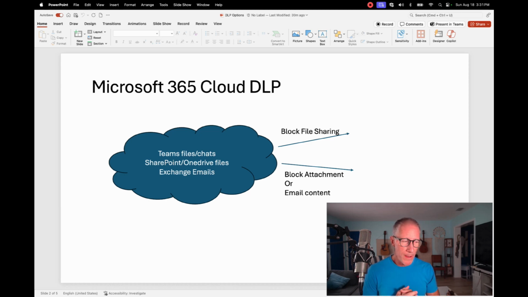All right, but that's not all we can worry about, right? What about third-party SaaS apps? Box, Dropbox, Salesforce, or just random URL places on the internet where we might want to upload files, whatever. How do we protect against that? Well, the first thing most people think of is cloud app security or a cloud app security broker, a CASB, MCAS for Microsoft CAS, whatever you want to call it.